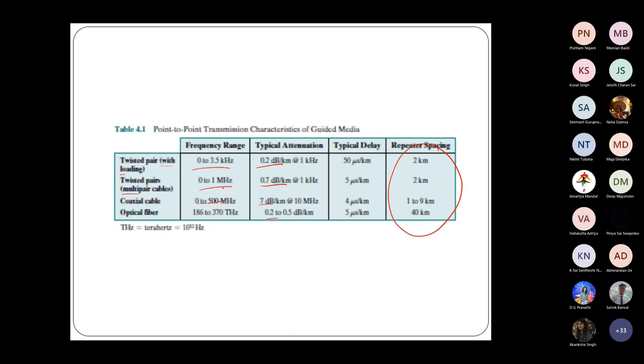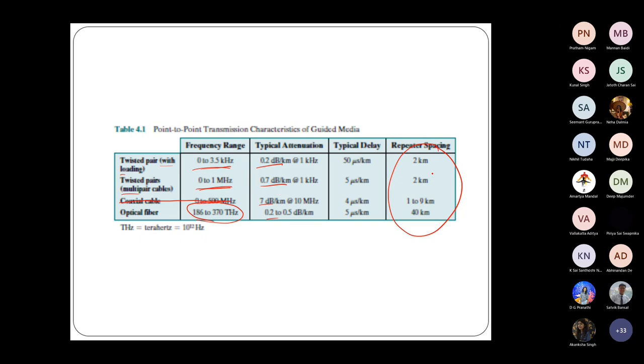The frequency ranges you see. So let's forget about coaxial cable. This is like 3.5 kilohertz, 1 megahertz. This is a little bit old, but look at the optical fiber thing. It's in terahertz basically. So look at the range of frequencies that it can pass. There's a hidden question here that nobody is asking me, but that's okay. You may not get that question immediately. Maybe later on I will talk about it.